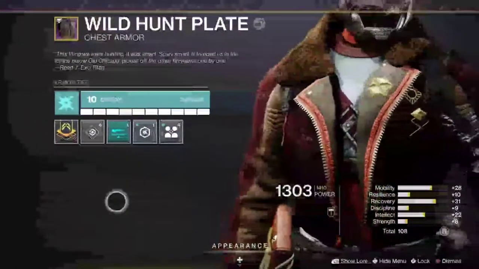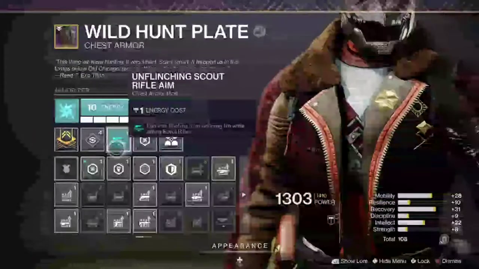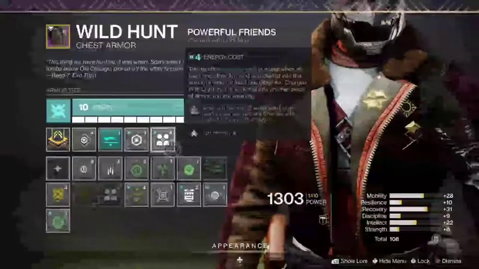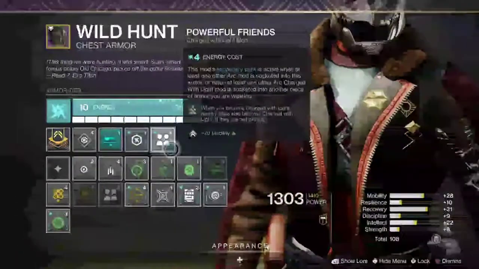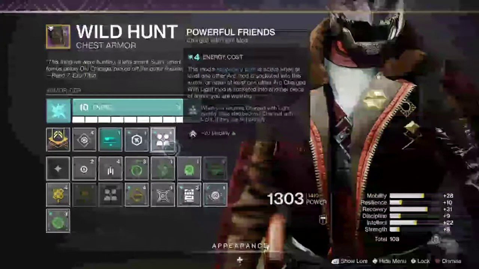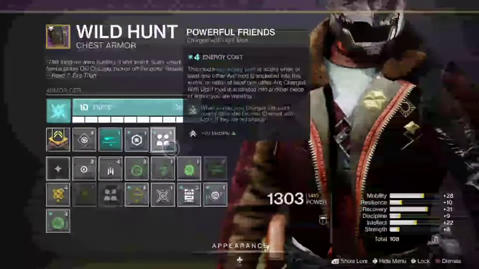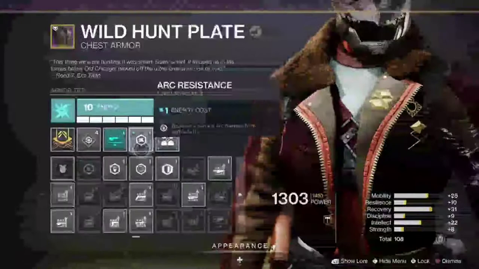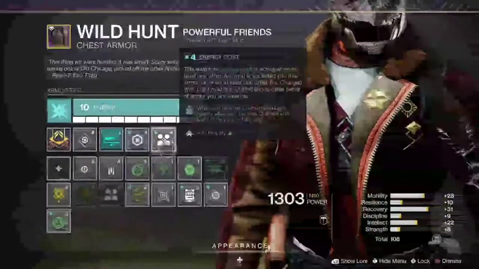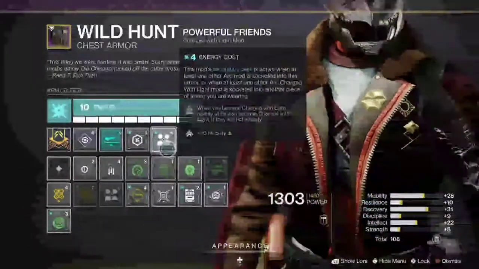On my chest piece, it kind of depends on what you want to do. Right now the season is with the scout rifle, so I use unflinching scout rifle. And the only reason I'm using arc resistance is so I can open up powerful friends. The only reason I'm using that is because I don't have radiant light. If I had radiant light, I wouldn't need to run this arc mod because I'd run radiant light on another piece of armor.